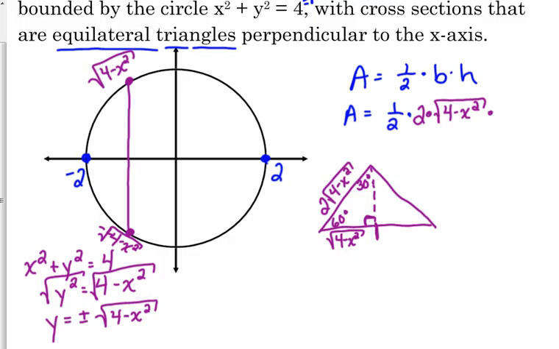That doesn't really have anything to do with what we're trying to figure out right now. But I mentioned it because, if you remember, there's something that's always true about 30, 60, 90 triangles. They have ratios of their lengths. The side crossing 30 degrees, let's call that length y. The side crossing the 90 degree angle is always 2 times that amount. Y'all remember what the side crossing the 60 was? It's the square root of 3 times that number. I mentioned it one day in pre-calculus. It's honestly a piece of geometry that's kind of gotten lost in this whole redo of Math 1, 2, and 3, but it's always true.